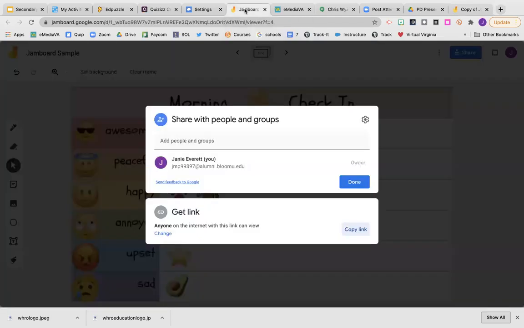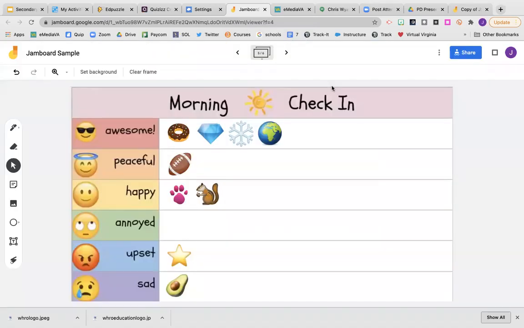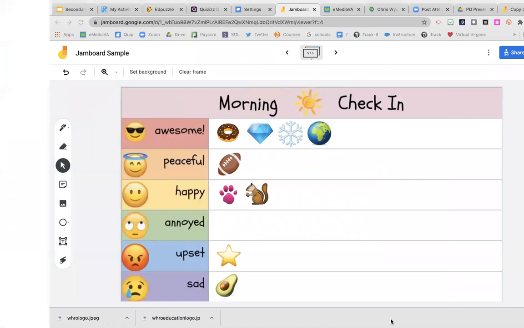Sorry, that's a little confusing. It's just Google has so many different sharing settings, which is a blessing that you have so many options, but also really confusing. Most likely your tech support at your school is probably familiar with Google sharing. You could always contact them for extra support with sharing Google assignments with kids. You could also email me afterwards if you have any more specific questions about Google sharing, and I can try to help you out with it later on too, because I know it's a lot. Google is a lot.